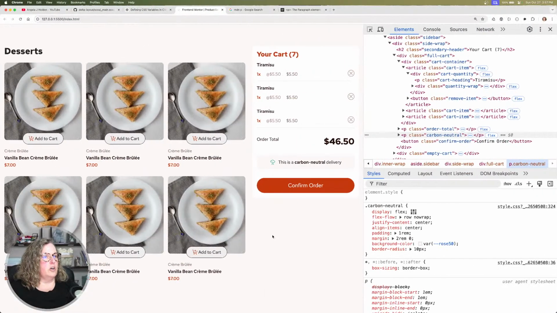Is that lighter or darker than the red? It's different. What other colors are there?